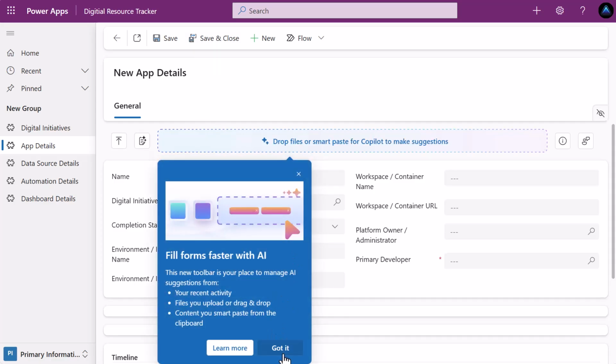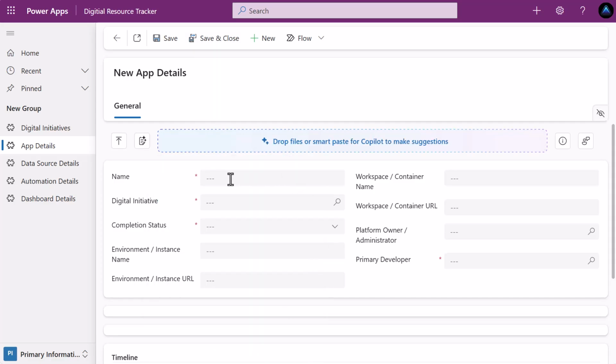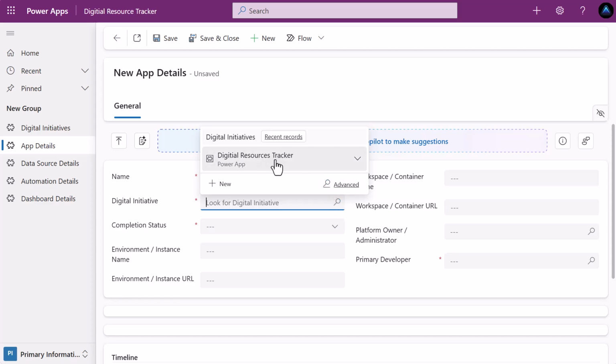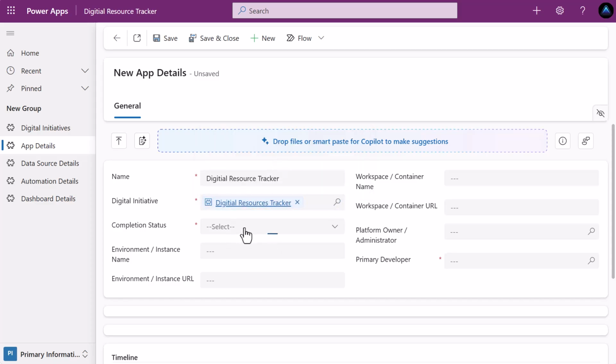And again, you can use AI to do this as well. Now, what did we call our name for our application? Is the Digital Resource Tracker. And for our lookup, it'll be the Digital Resource Tracker. And for our completion status, we'll say it's in development.